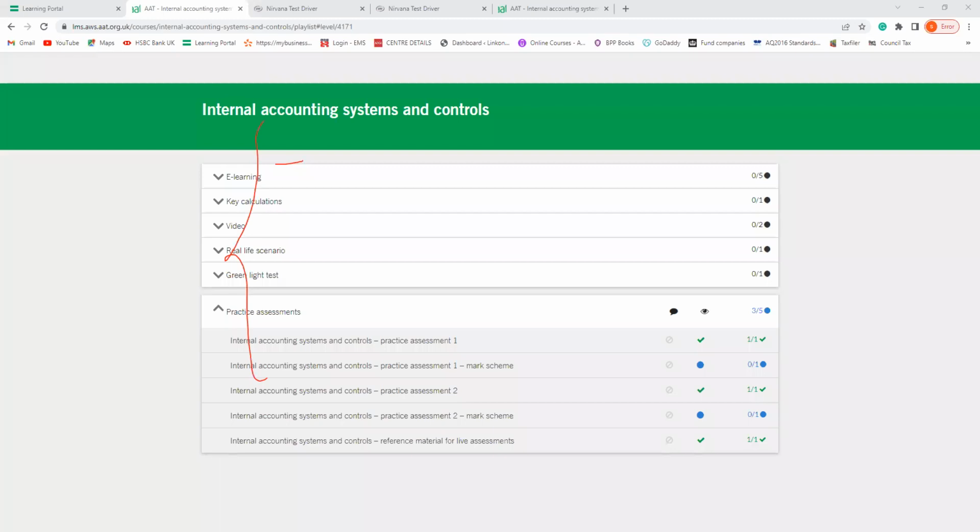The type of question will be pick list and tick. That means for this question we really don't have to write anything. We just need to pick the answer from the list, and tick whether it is true or false or something like that. That will give us almost 25 marks.